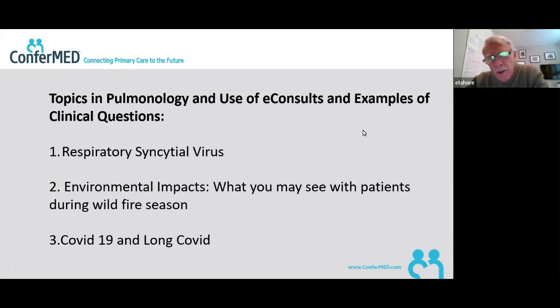In terms of long COVID pulmonary symptoms, we're talking about shortness of breath, cough, pulmonary fibrosis. One question would be, if you can prove the patient does have pulmonary fibrosis, is there a benefit to using an antifibrotic medication in these patients? Do I need to check them for oxygen desaturation? Might they need oxygen? Do I need to do an echo to make sure there's no cardiac involvement? All of those things could be investigated with long COVID, but patience with the patient and validation to let them know that you care and you're listening.